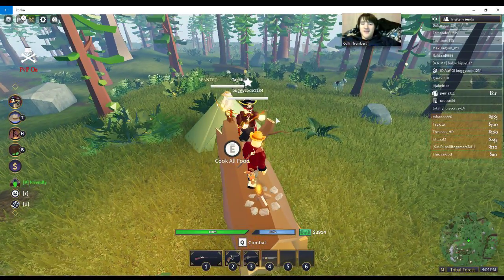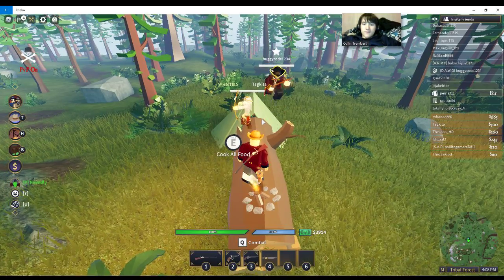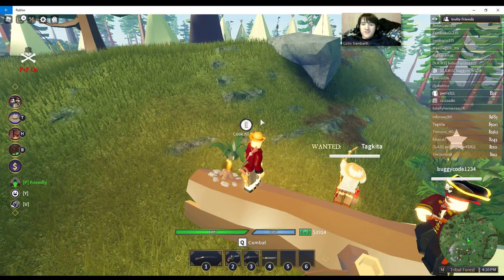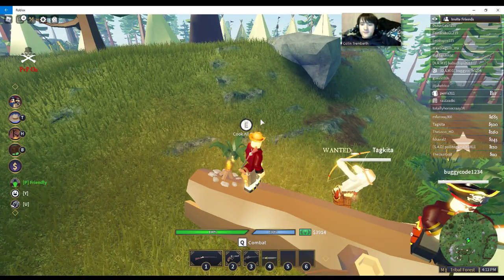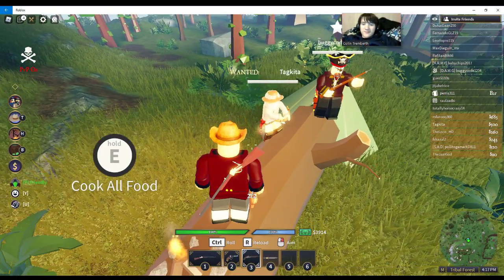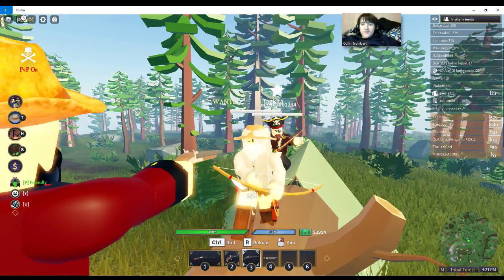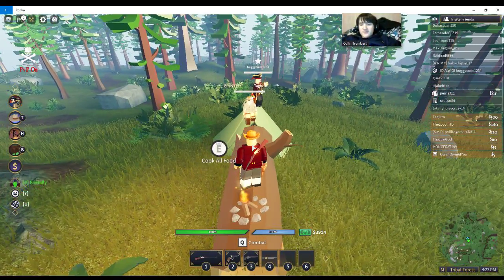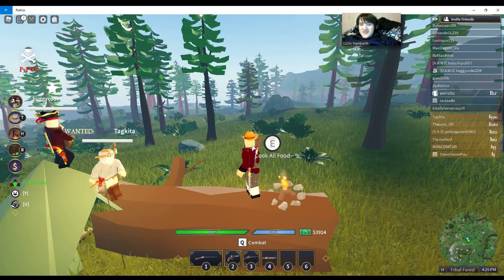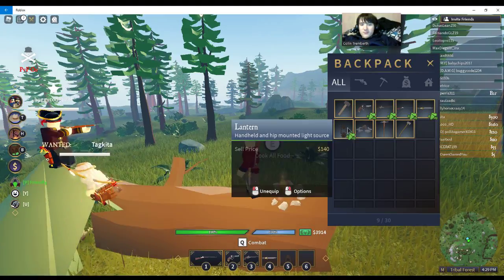No! He's shooting at me right now. She's shooting at me. What's up here? Why are you shooting at the wall? Oh yeah, she wants to kill me. I have a double barrel shotgun and a yoga bow. What do you think's gonna happen? Oh god, she has a double barrel shotgun too. God, this is a situation. I have a lantern!